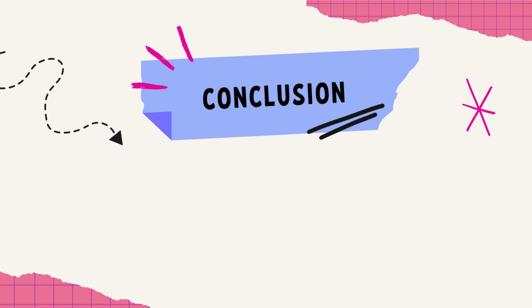From understanding clauses and phrases to building powerful sentences of various types, you now have the tools to craft clear and impactful communication. Remember, practice is key. Read extensively, write regularly, and don't be afraid to experiment with different sentence structures. The more you work on it, the more comfortable you'll become in expressing yourself with confidence.